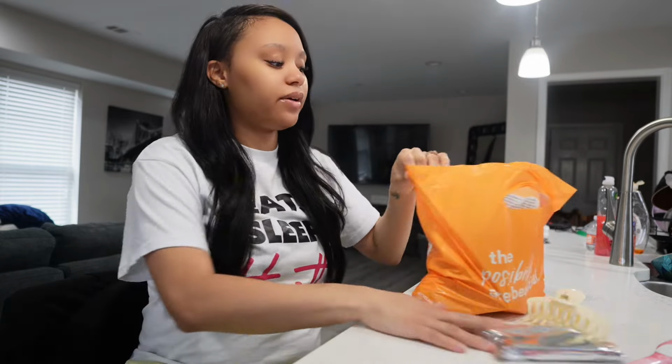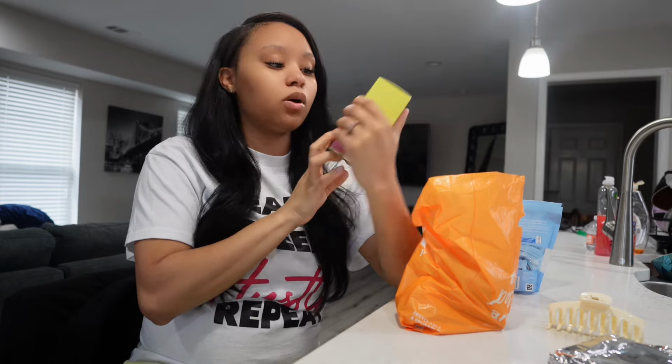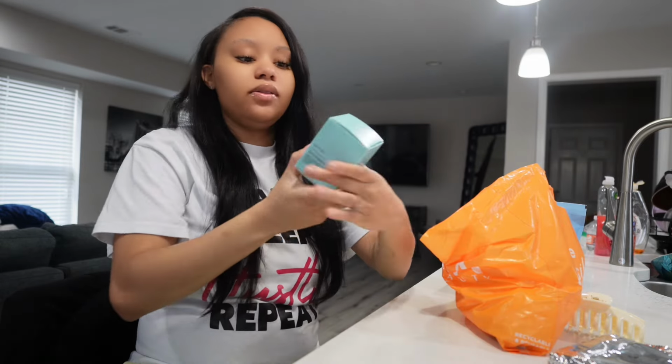Let me show you what I got from ULTA. I got these makeup remover wipes. Then I got the Good Molecules Duo for my dark spots. Then one of the ULTA workers came up to me and was like, well, what are you looking for your skin? Usually I'm like, girl, I'm just looking. I told her I just needed like a SPF. I wanted to try another one. She said this e.l.f. moisturizer with SPF 30 is good. So we're gonna try this out.